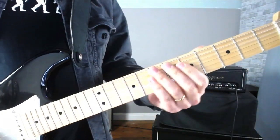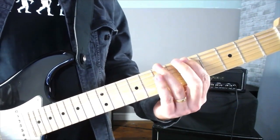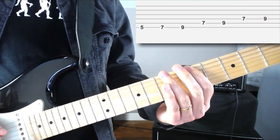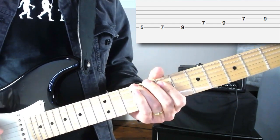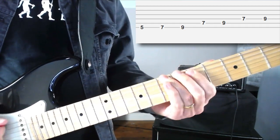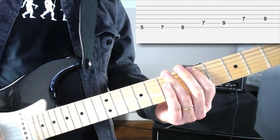Now we're going to move away from the chord shape a little bit here, and we're going to look at how to play this sort of sliding major pentatonic shape. I'm going to start down here on the 5th fret, that's our root note. Then I'm going to go 7 to 9 on the E string, then 7 to 9 on the A and the D. Now that is a sort of sliding pattern for playing a major pentatonic scale.